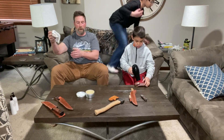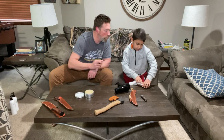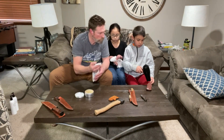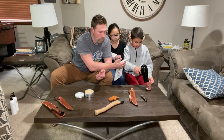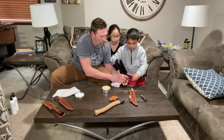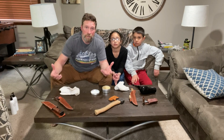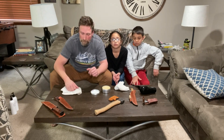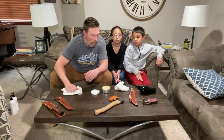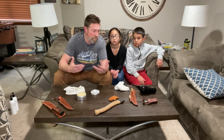My son works the conditioner in there too. It's just that easy — so easy that a couple of kids can do it. If you have leather products, you want to have them conditioned so you protect them and they last longer. That's leather conditioning — not that hard, and our first time was easy.